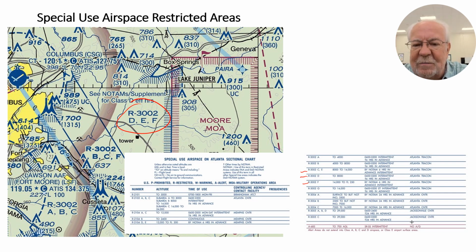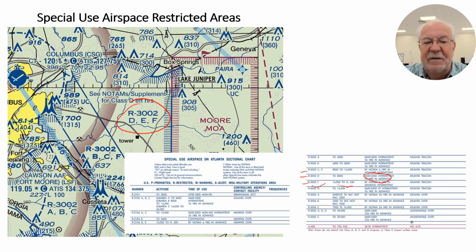It's a little bit complicated, but you can see if you're in the D part, it's from the ground to 8,000 feet, but it starts at 6 o'clock and goes to 2 o'clock in the morning. And it talks about Atlanta radar, Atlanta air traffic control. Here's one here, the F one. If you're in that section, it starts at 14,000 feet up to 250. So I know that's a little bit confusing, but the lowest one is the one that you're really concerned about.